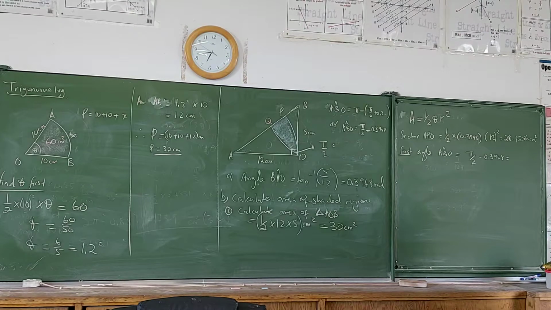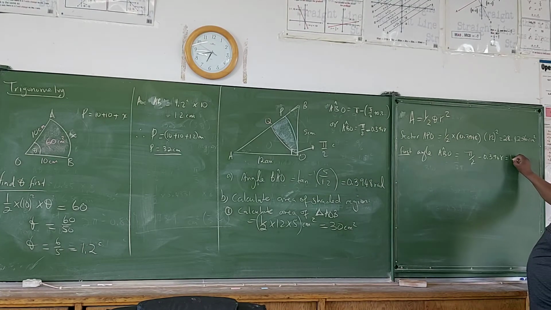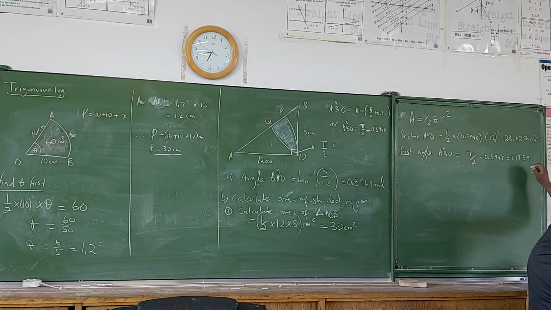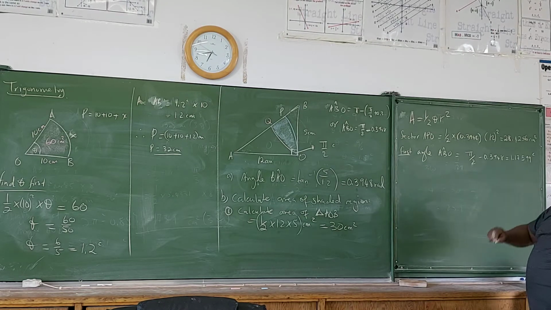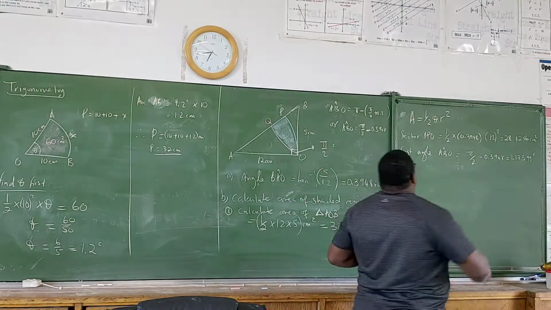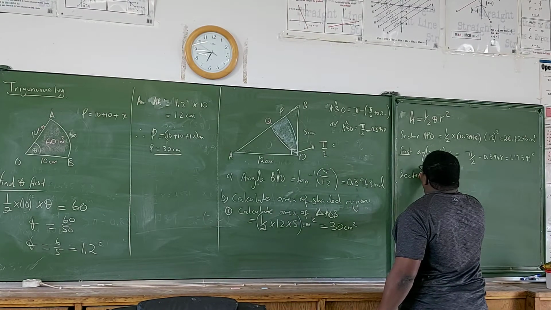Your calculator has to be in radian mode for you to give me this answer, right? Pi upon 2 minus that gives you what? 1.1? 1.7? So there's another 9 behind that. Okay, let me go up to that. No problem. Okay? The more the better. So that's my angle.